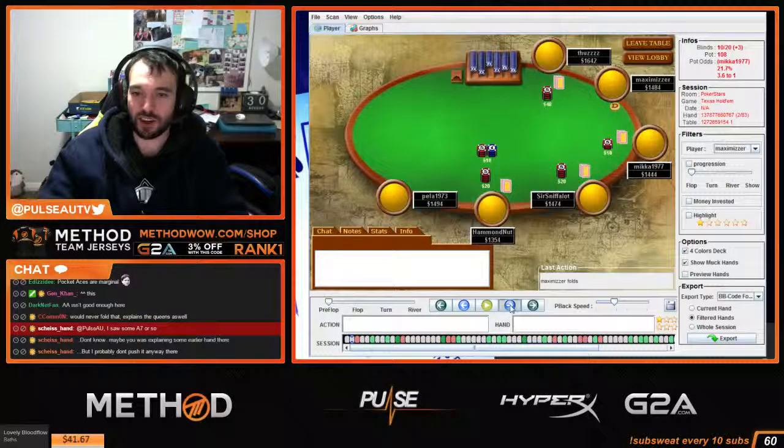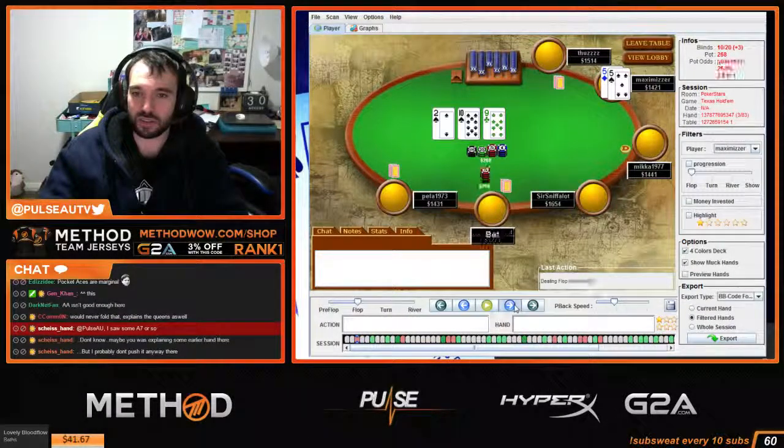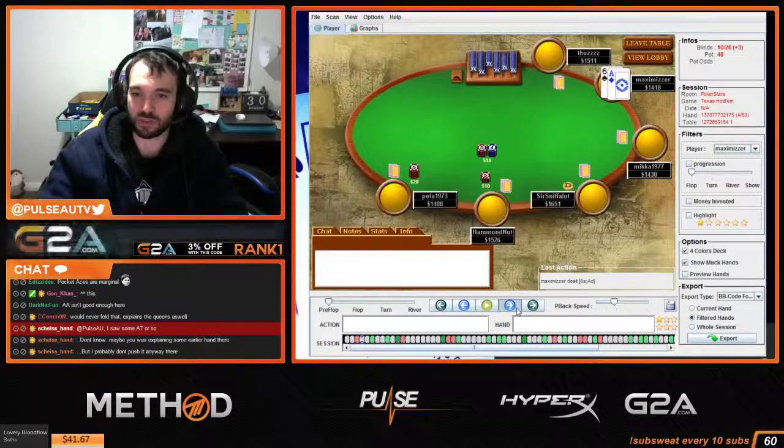On his birthday. I'll be nice to you, man, on your birthday. Okay, call. Good. Call. Nice. No set, no bet. Good job. So 6 max looks like a $3 game.